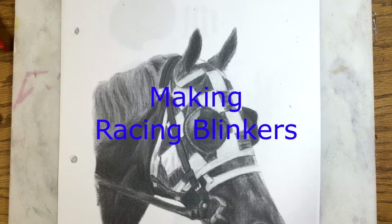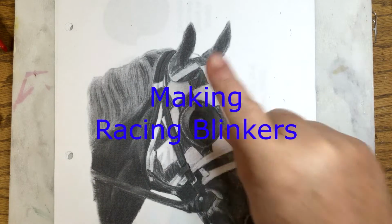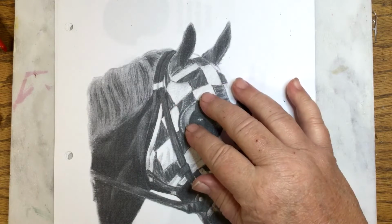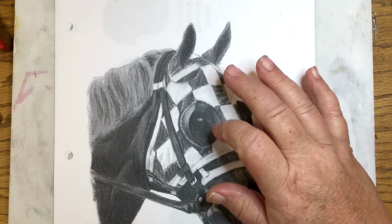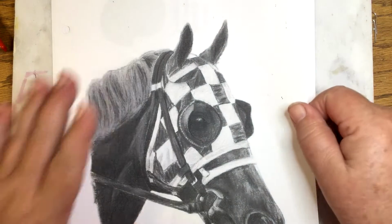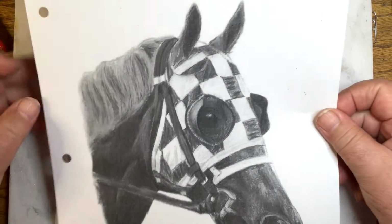My name is Carrie, and today I'm doing a viewer request. The request was for the blinkers because I did the racing saddle quite a few years ago. So there's a flat racing saddle, but I never finished the whole thing. Life got in the way, like it usually does. And so I'm going to kind of finish that up.